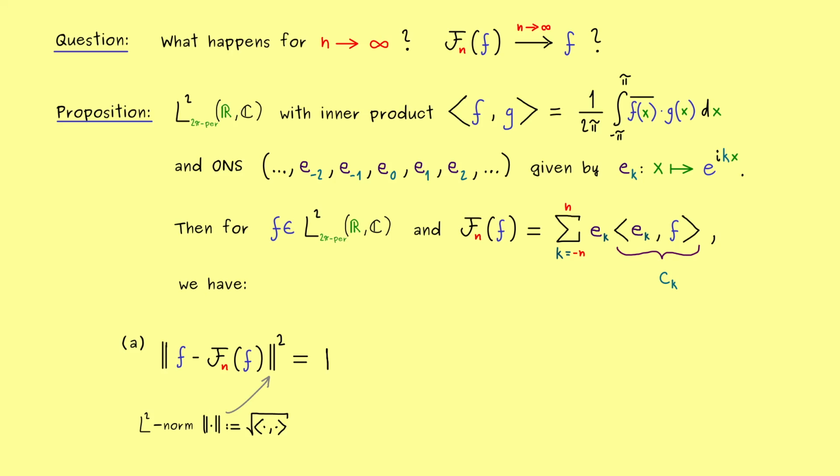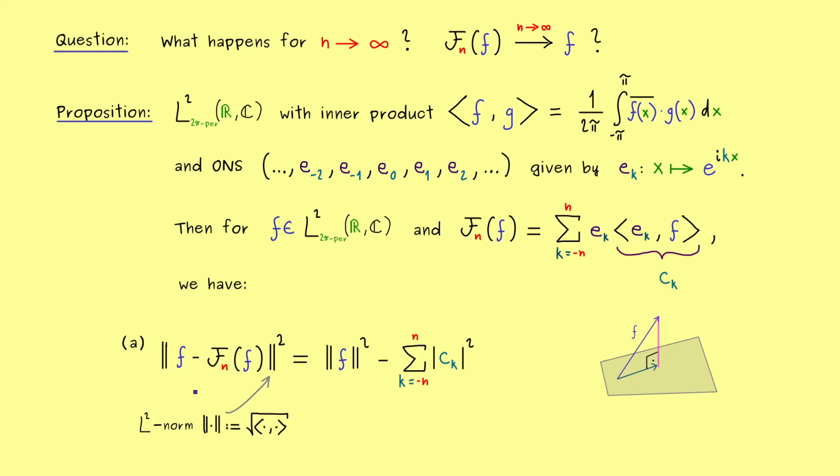And in fact, this is a formula you definitely should remember. It just tells you, take the original length of f squared and subtract the sum of the coefficients ck squared. And since we have complex numbers involved here, we need the absolute value squared. So there we have it, this is the whole formula and it holds in general. And why this is the case, you immediately see when you recall the picture from before.